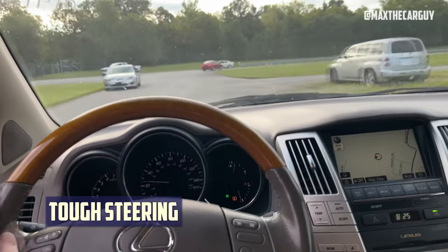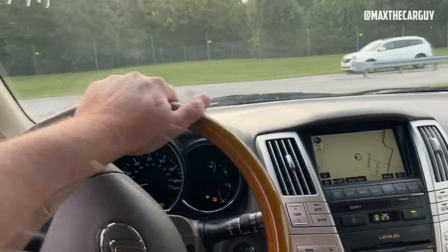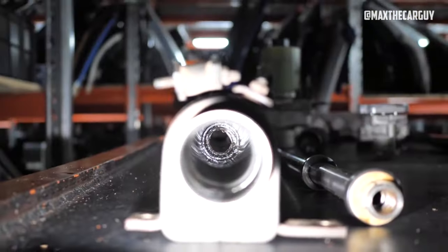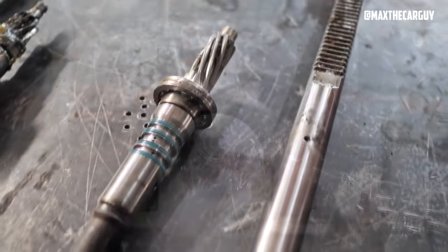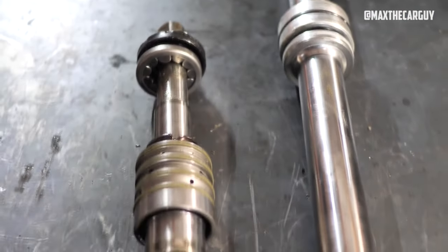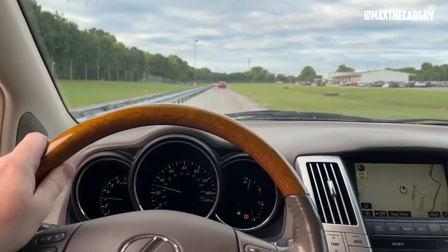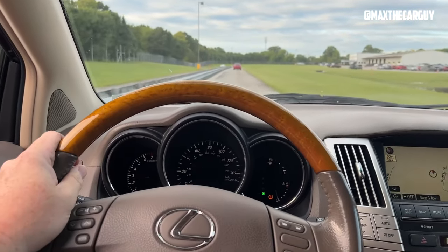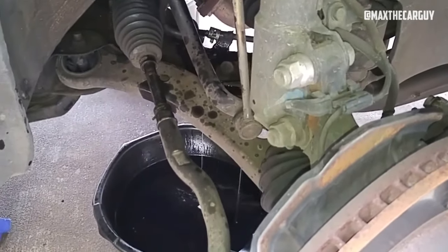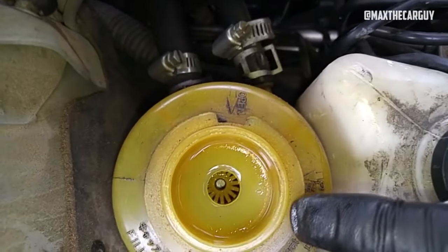In some cases, a leak in the rack and pinion will have a negative effect on a car's steering. This typically happens when too much fluid has leaked out of the system, allowing aeration to happen. These issues could even be accompanied by audible humming or whining. In some cases, a vehicle's power steering fluid level can simply be topped off to return the steering to normal. However, in more severe cases, steering might not significantly improve, particularly if overheating has happened as a result of extended periods of operation without enough fluid. Only a complete replacement of a vehicle's rack and pinion system will fix the problem in such circumstances.